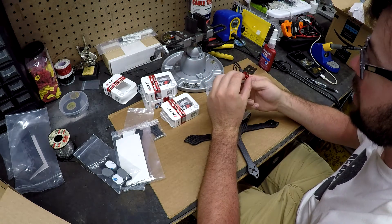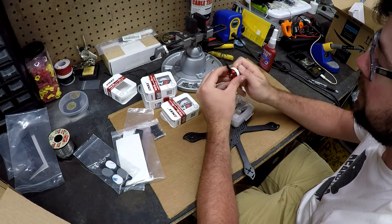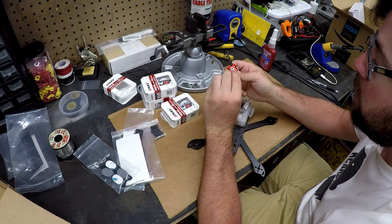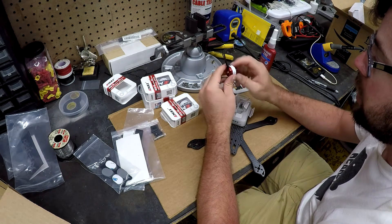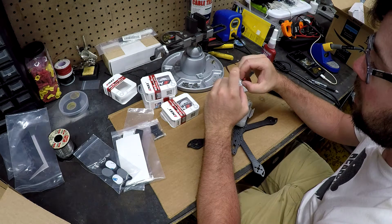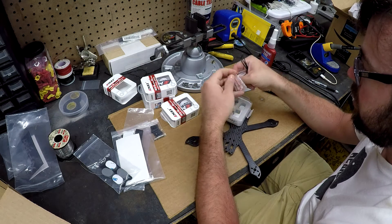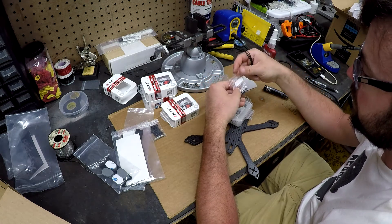They feel good. They also changed from a C-clip to a regular screw head to hold the housing on — apparently they were having problems with the clip design. Also, this motor doesn't need a prop adapter because it has a little feature to help keep the props steady. It comes with an extra screw for the housing and supports three millimeter and four millimeter arms.